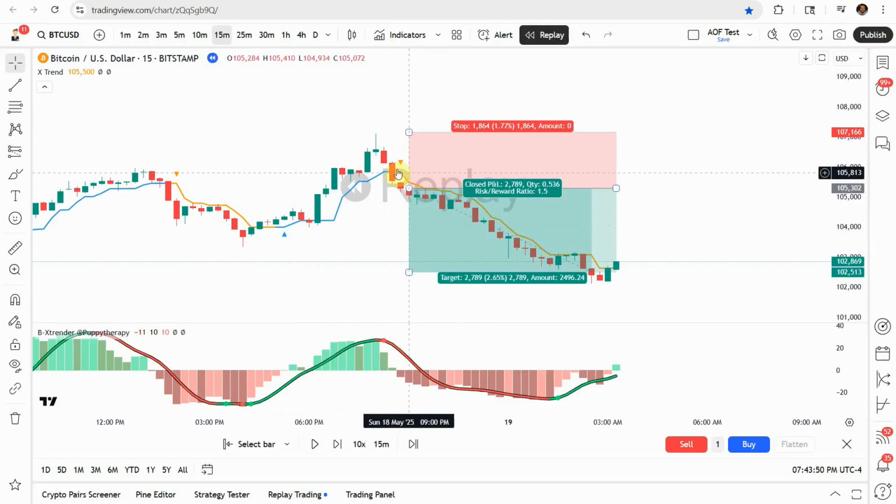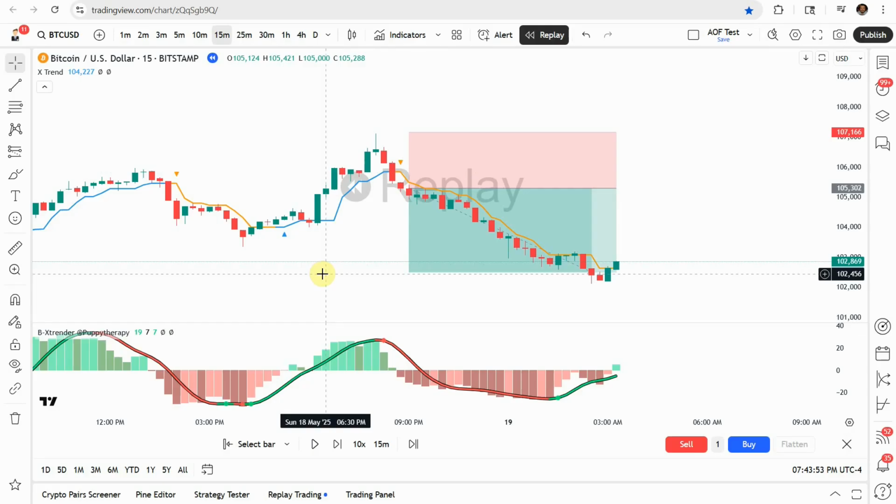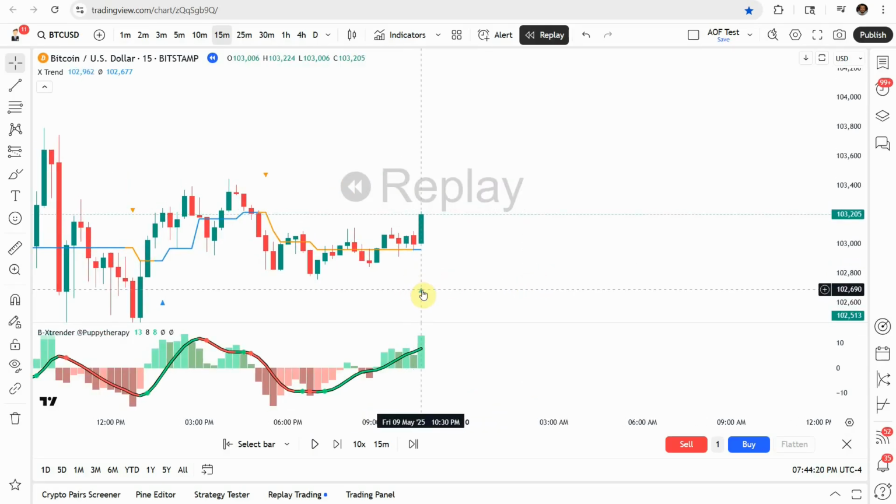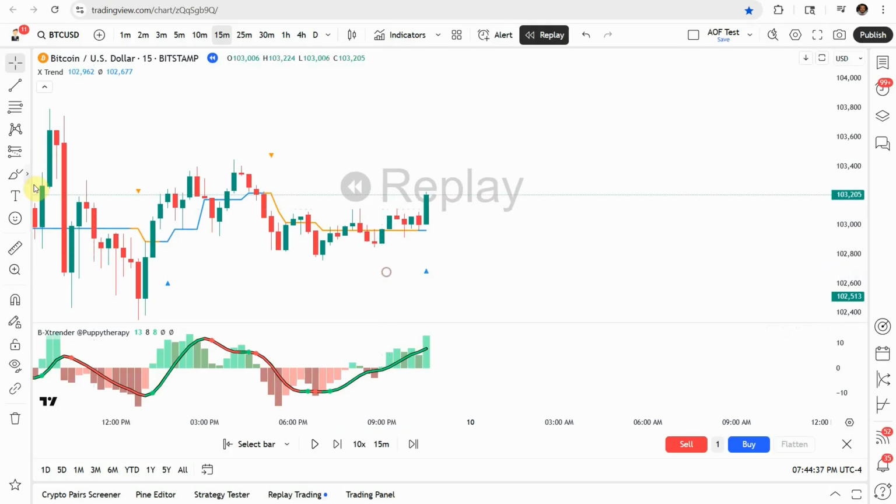And you can see this really nice steady climb to the downside, getting us to our take profit. And for a long trade, what we are looking for is a blue arrow like this here from the X Trend or Extreme Trend indicator. Then we're going to look down to the X Trender, and we want the line here to be green and a green histogram bar. And that'll be our signal to then enter into a long.